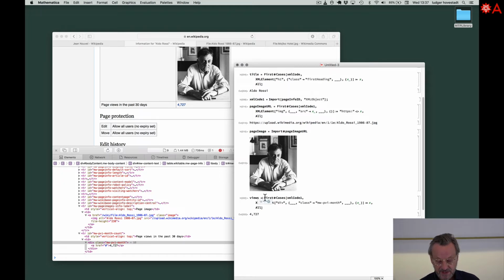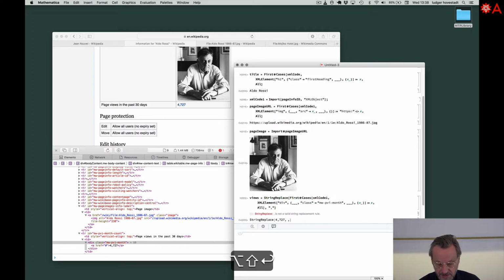This is with string replace, comma. Not the first. Make this flatten. Should work. String. Yeah, replace. We have to replace it with nothing.